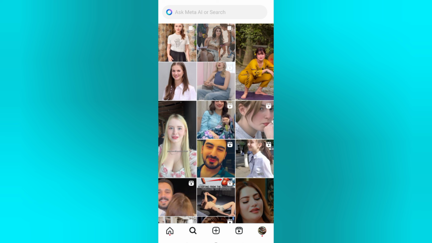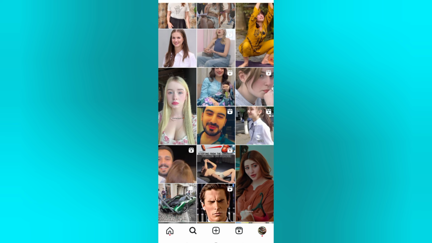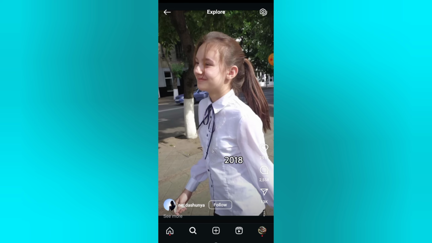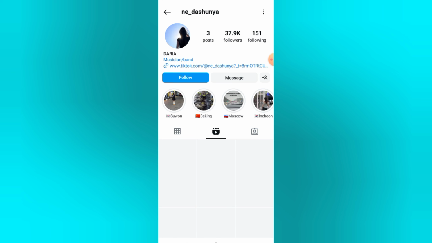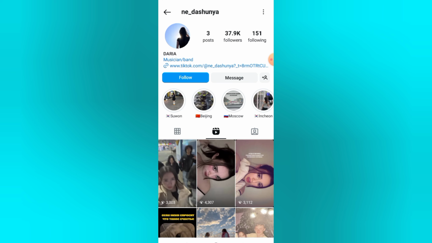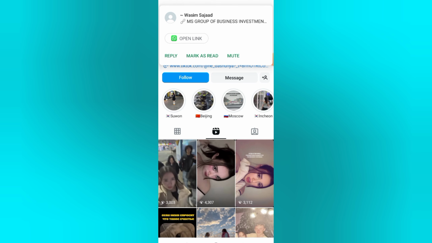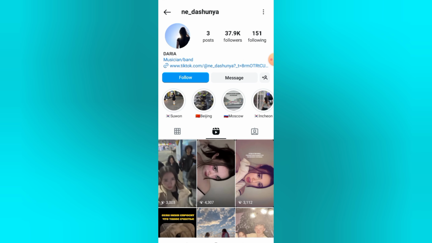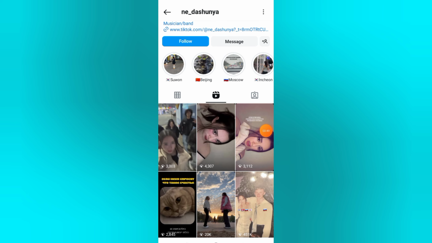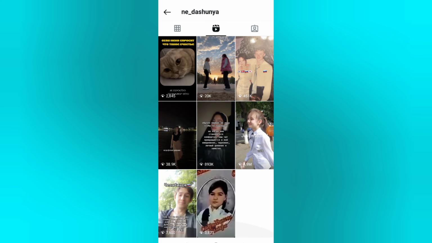When someone sets their Instagram account to private, only their approved followers can see their posts, stories, and highlights. This feature is designed to protect their privacy and ensure only selected people can view their content. It's crucial to understand that respecting someone's privacy is always the right approach. There are ethical ways to view private content, and I'll walk you through them.